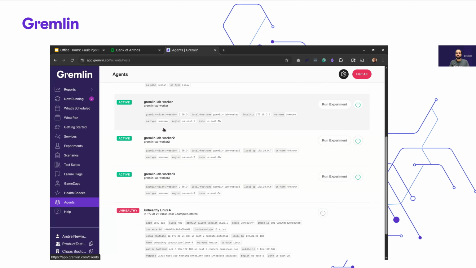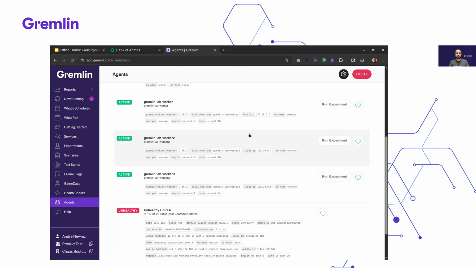So you see this one is in US East run. The second run is running in US East 2, and the third run is running in US East 3. So a pretty good distribution of hosts. If any one of these regions or zones fails, we should be able to fall back to one of the remaining ones. But again, this is something that we want to check to make sure that is actually working the way we expect it to.